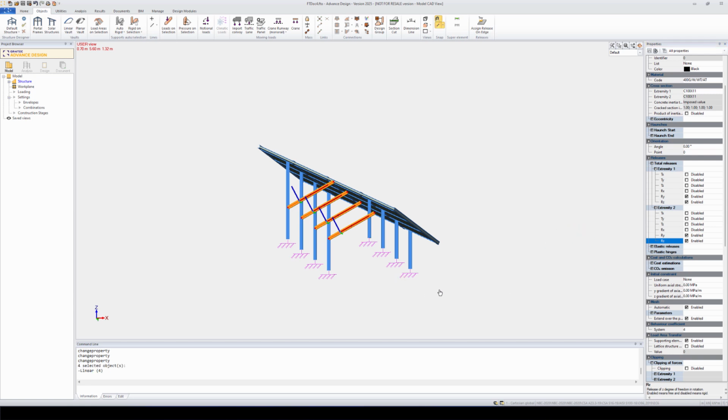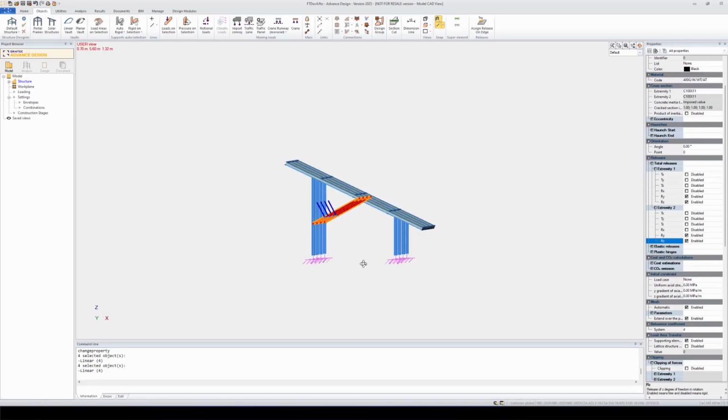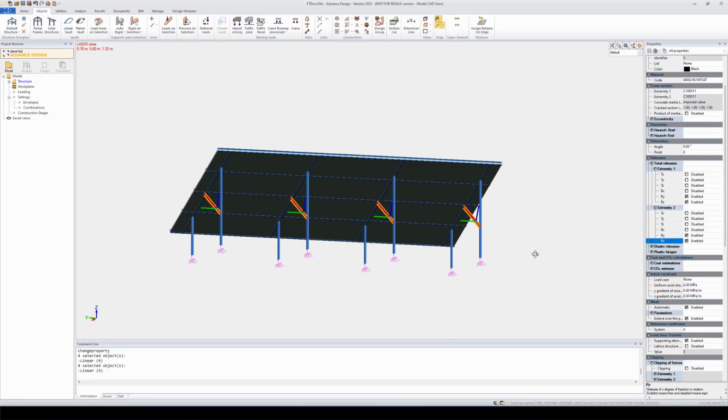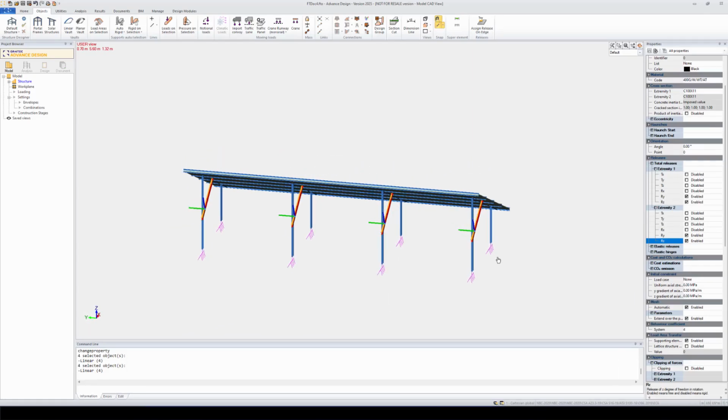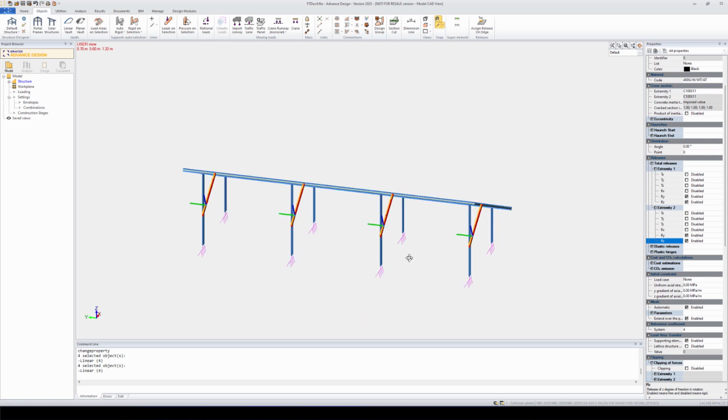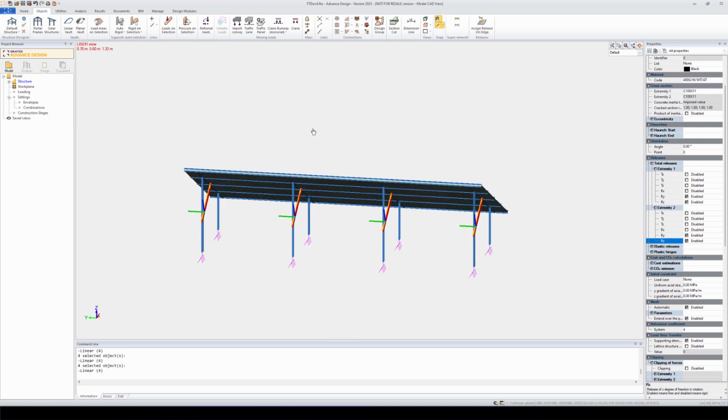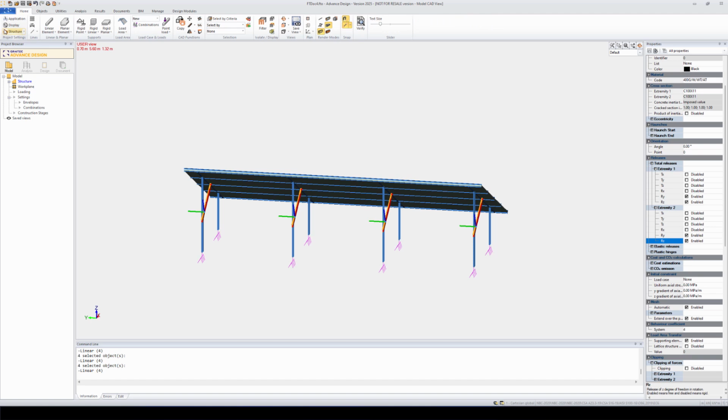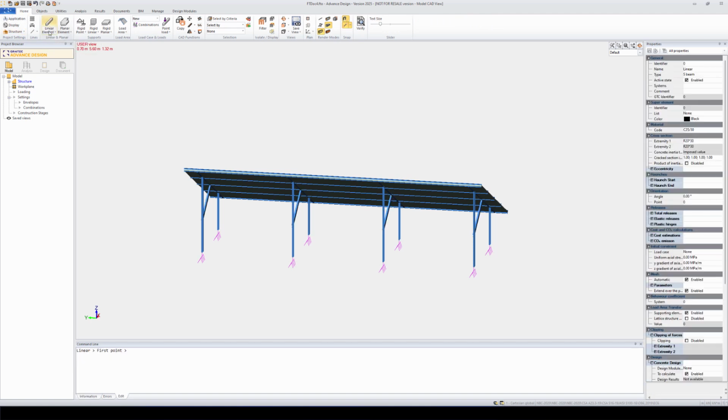For example, if you want to define some extra braces in this direction, that is also possible. I can go and use the Advanced Design member addition tool here. So linear element, I can add it there. I can define my sections. Let's use the same sections that we are using for the others. So the material was 400. And my section, I'm going to use the same section that we used for that. So it was C100 by 11.